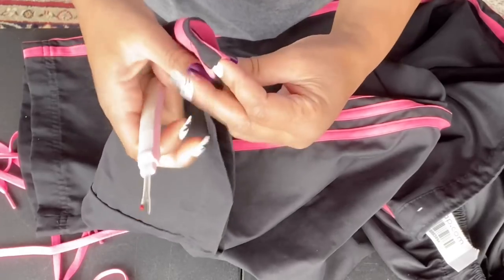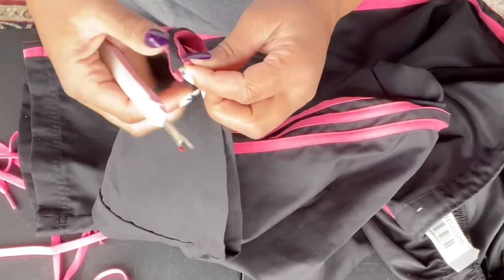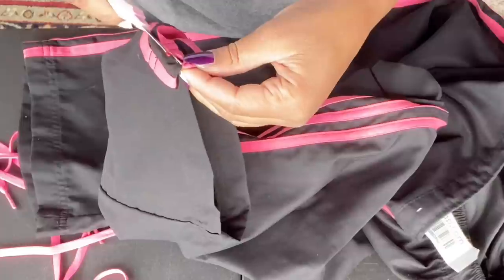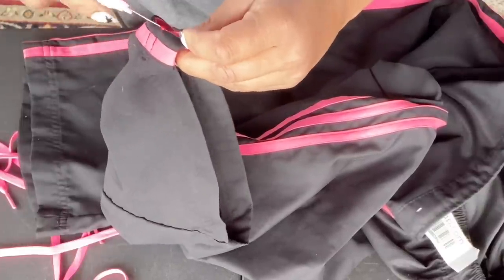So now that I'm zoomed in here, I'm going to go ahead and seam rip out a few stitches. I'm going to get a couple more out because I do need to get in there with my scissors and cut a little slit to be able to slide the shoestring in. So I'm just seam ripping just enough.